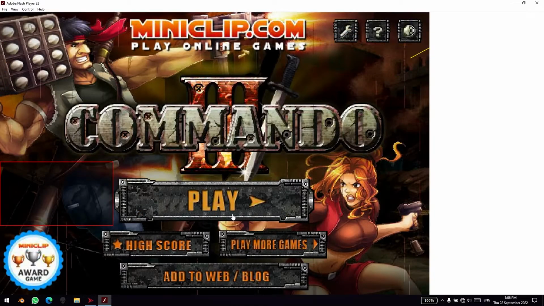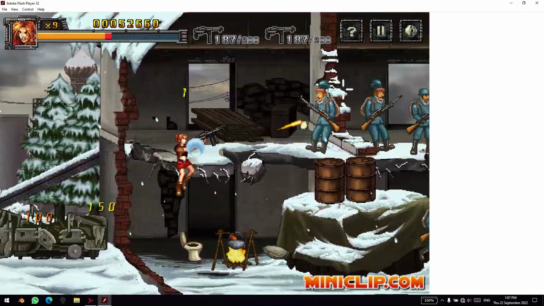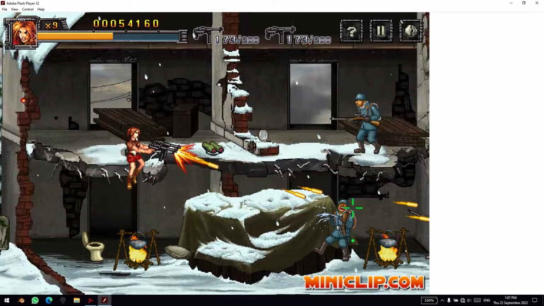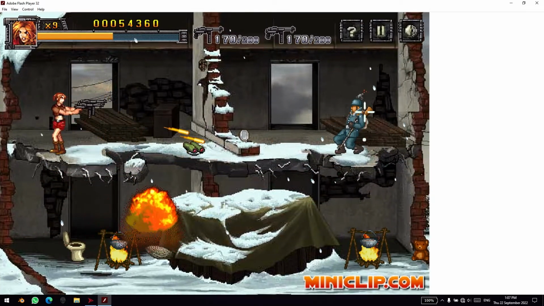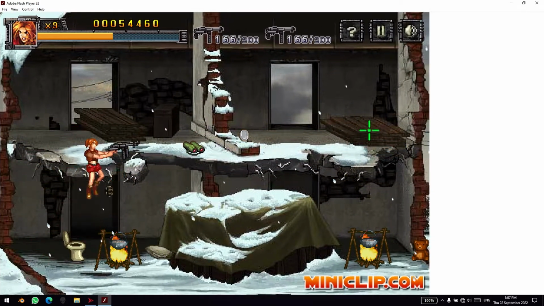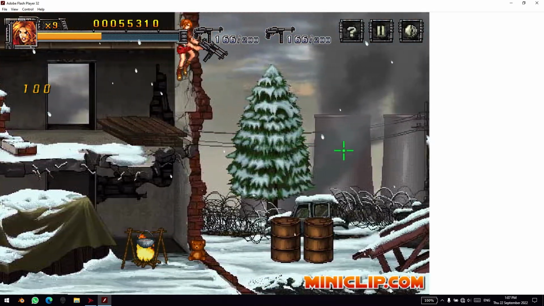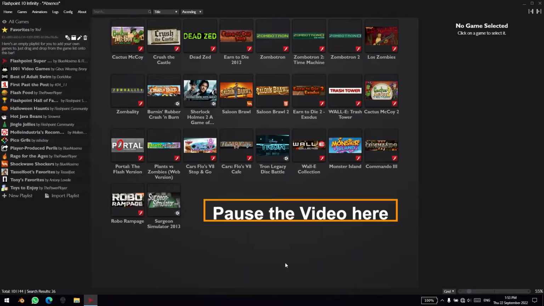And finally, the Commando series. It's also quite fun. It's more like an arcade shoot 'em up. It's kinda difficult, but still mostly fun to play. There are just so many more to talk about and I can't really talk about each and every one of them. But I'll just show you some of my favorite games and you can just try them out yourself.